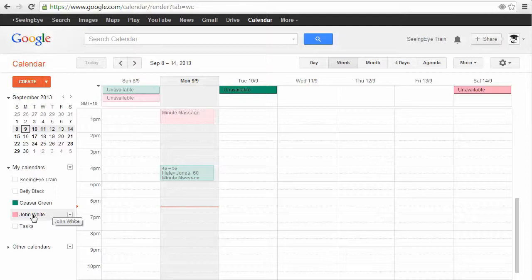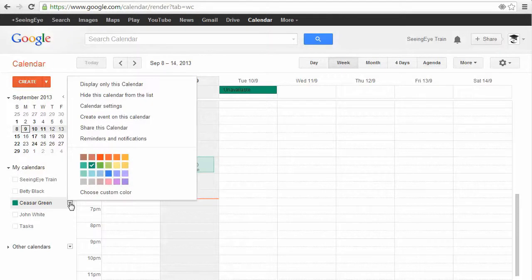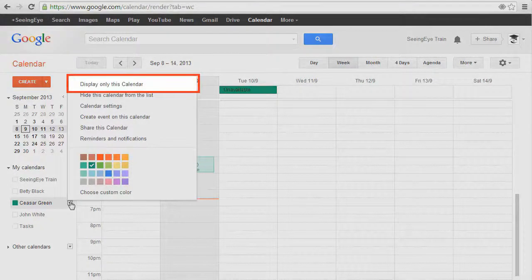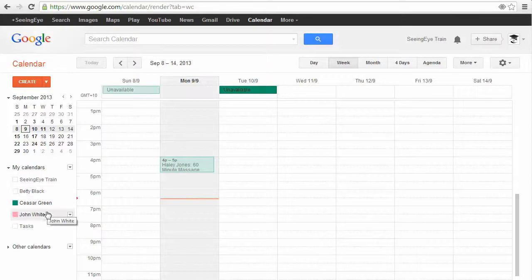So I'll just turn John White off again. Let's also have a look at what else we can do with Caesar Green when we pop out this flyout menu here. A very quick way to only display the current calendar and no other ones is to use this first menu option here, display only this calendar, so that will turn on Caesar Green.